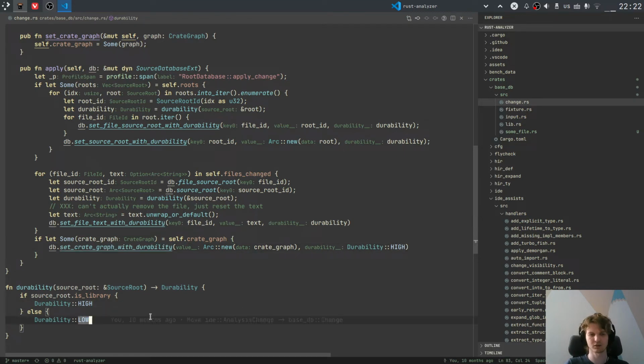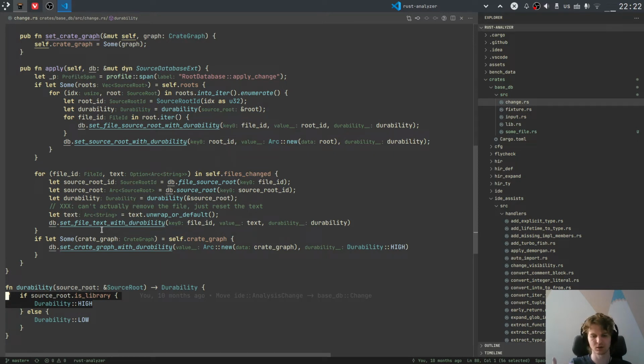That means that when you modify a low durability input, only low durability is invalidated. If you modify a high durability input, all durabilities are invalidated, so both high and low. We mark libraries, so everything from Crates.io and everything in the standard library, as highly durable.